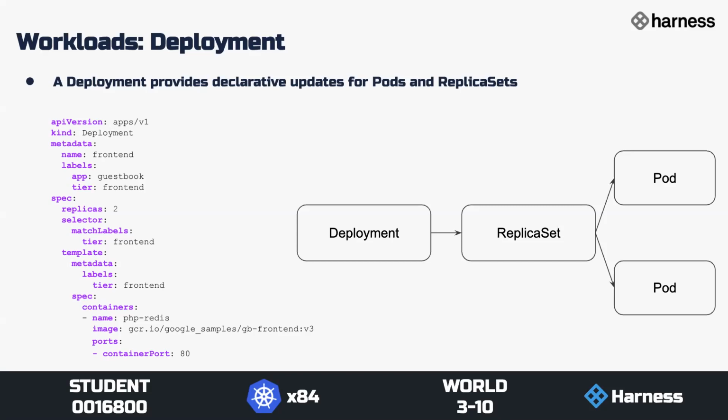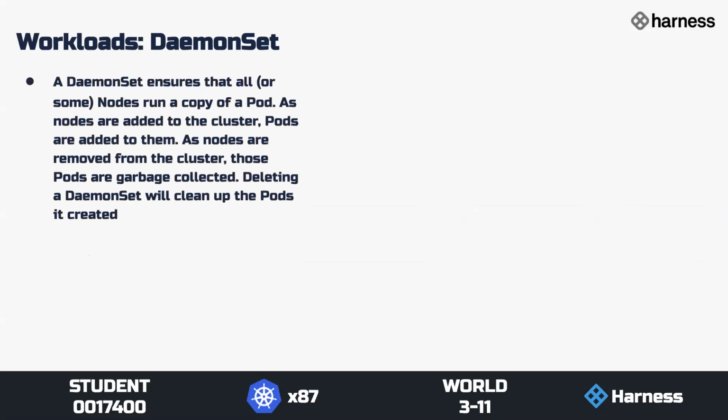Now there's 2 other types of workloads that we're going to be interacting with as well. So one of those is called a daemon set. So when we're dealing with application performance monitoring or log aggregation, or we want to make sure that there is some type of monitoring something on every single node or VM inside of Kubernetes, we would use something called a daemon set. So it makes sure that there's at least 1 copy of a pod running on every node or every designated node type. So you can actually say, maybe not all nodes, maybe only the reserved instances I want something to live on. So this is what it looks like.